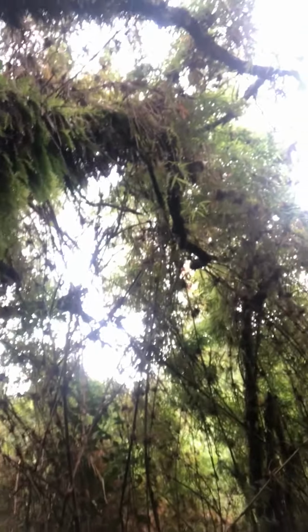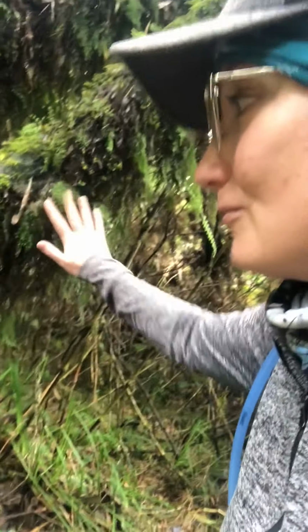Okay, here we have a super cool example of epiphytes, which are plants that grow on other plants. So they don't require any kind of soil. Oh, we have a singer too. So this is a really beautiful example of all of these different plants growing along here on this tree, taking advantage of the tree itself, because in these kind of forests that are super dense, there isn't really much light that reaches the ground, so it's pretty hard to grow anywhere else. So they have evolved to grow right directly on other trees instead.